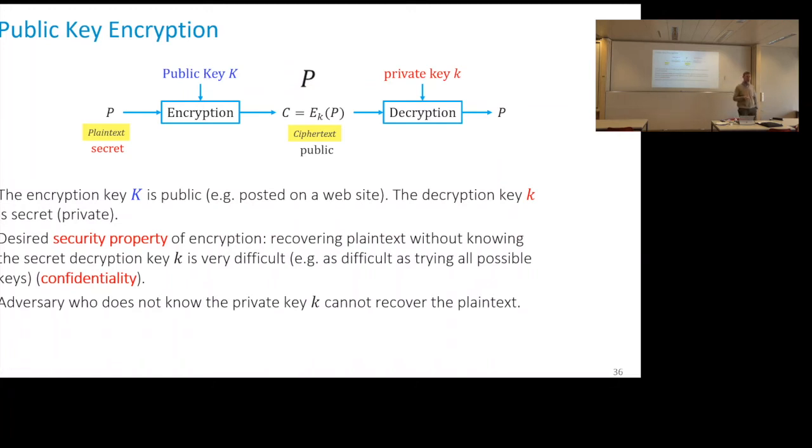You don't need to make it secret. That seems strange, but that's the magic of it. So if you use asymmetric cryptography to encrypt something, you use the public key of the receiver, and the receiver has a private key. This private key needs to be secret here.